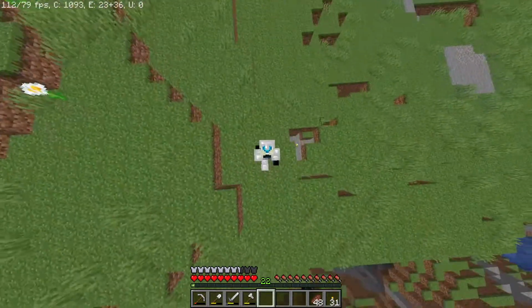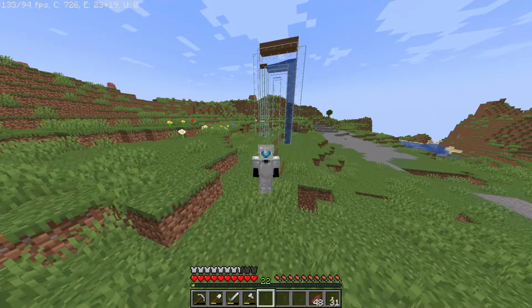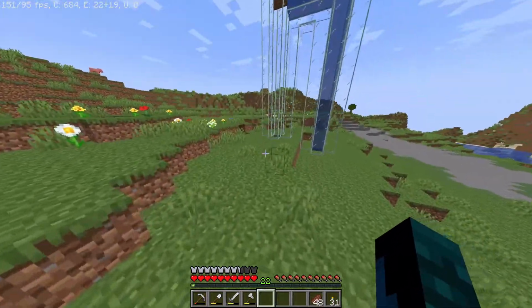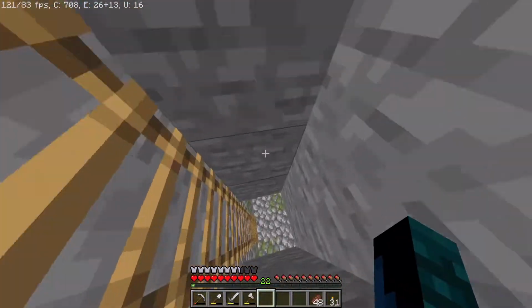Welcome back. Last episode, we built that zombie spawner farm right there, getting XP. Very, very nice. So this episode, we're going to expand on that with an enchantment room. I actually just recorded an intro for this, but my mic wasn't on, so that's lit.